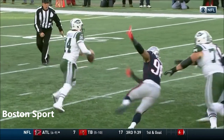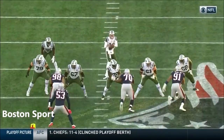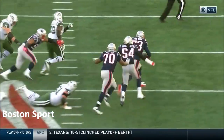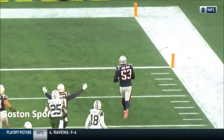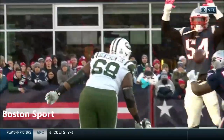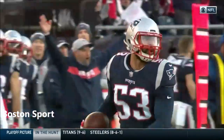Now trying to make something happen on this third and ten. You can see the pressure coming. Ball slips out of his hand as he's hit. This is just his fifth fumble of the season. But you can see the low hit there around the legs. Van Noy with the scoop, the stroll, and the score, and the plunge. Darnold got hit — Adam Butler got his hand on the ball, knocked it out of his hands. He was revving back trying to throw it.